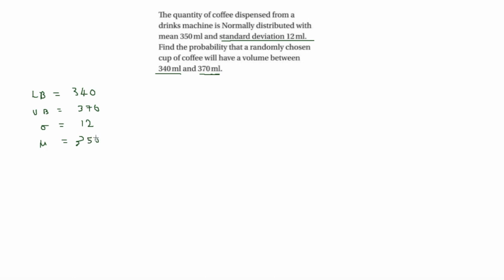If we were to write this out, we would say coffee, C, is normally distributed, with a mean of 350 and then our standard deviation squared. That is what it would look like if we didn't have it written out like that. Now we just type that into our calculator, and what we get is the probability is equal to 0.7499.